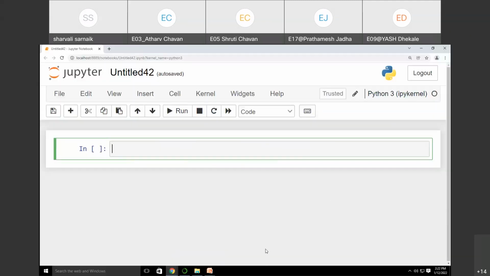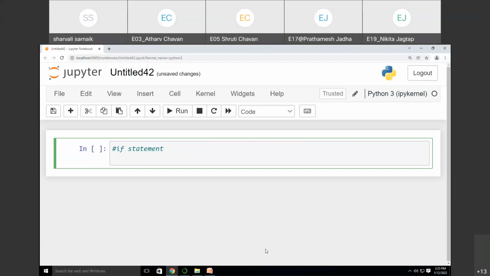Now first we are going to see the if statement. The if statement has one condition, and only if that condition is satisfied, the required block will get executed. Let me show you an example of the if statement. I'm adding a comment. A comment is a line or part we write after the hashtag; it is invalid as code and will not be included in any executables. So we are seeing the example of the if statement.